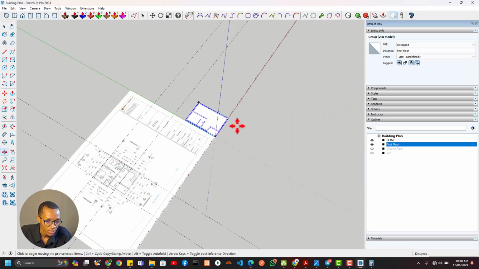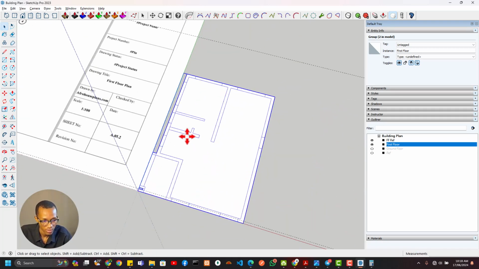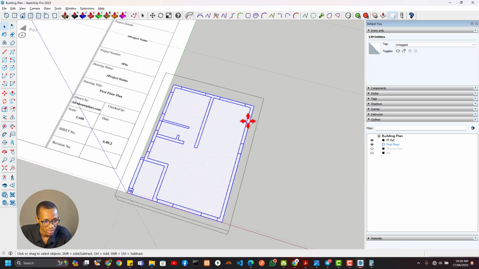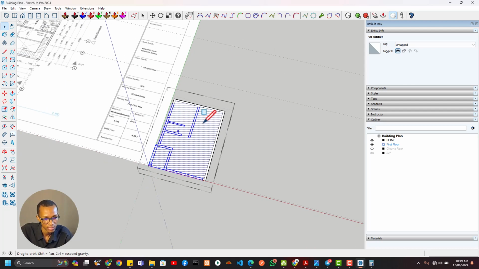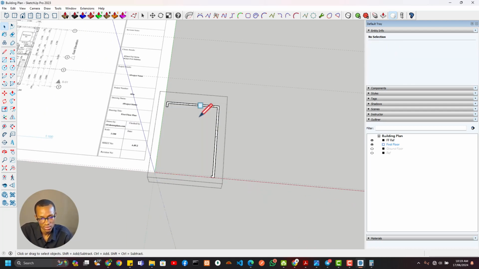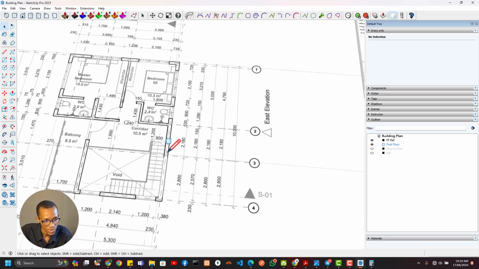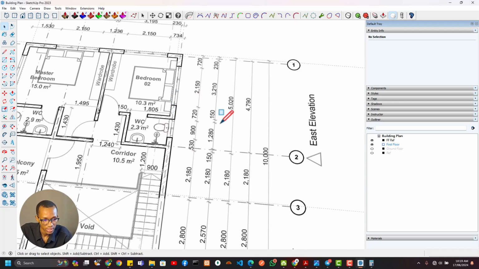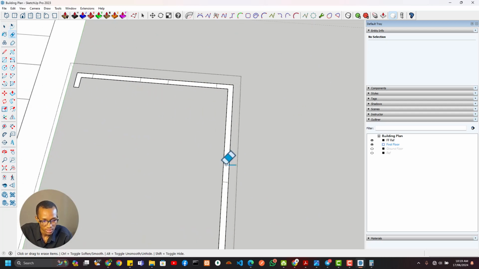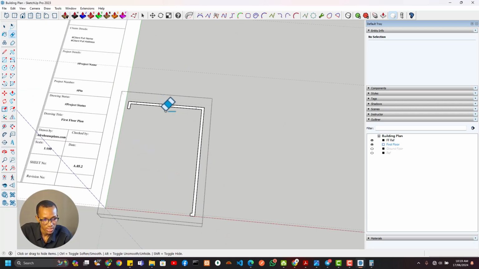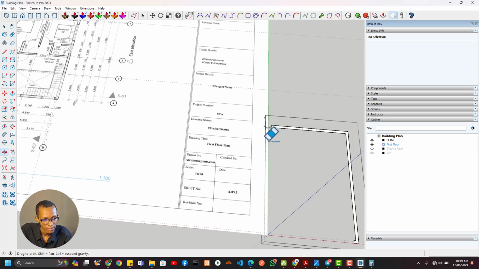So what I can do, just to clear confusion, is I'll go ahead and delete all this, delete all these axes, and just leave the other side. So I'll just start from here. Is there a window by this side? There's only the toilet window. So I'm just going to go ahead and scrap all this from this point. You could decide to start from scratch if you want to.